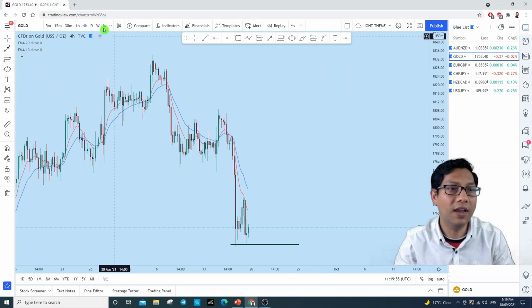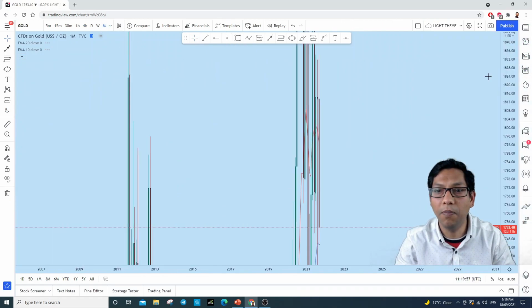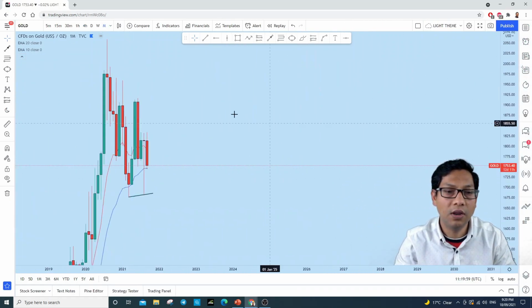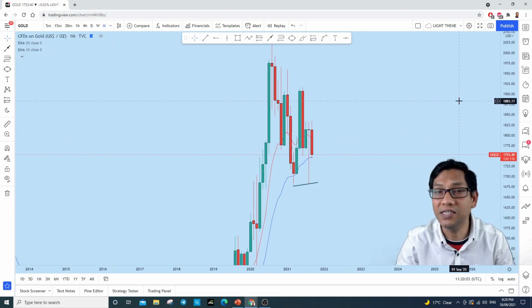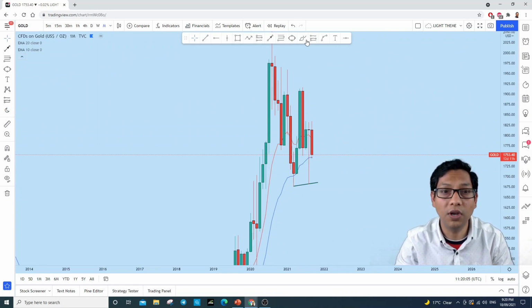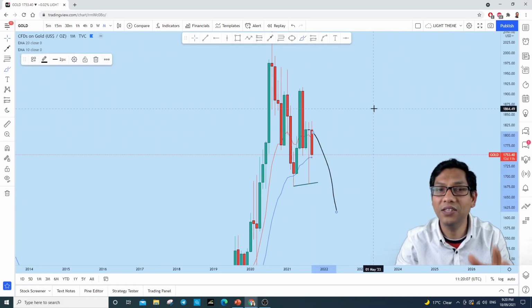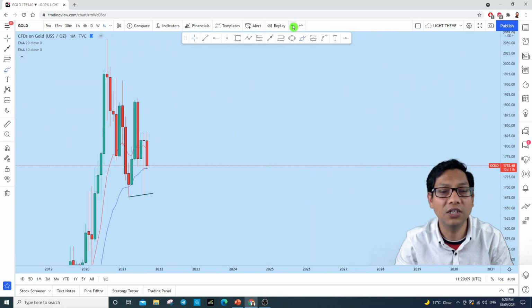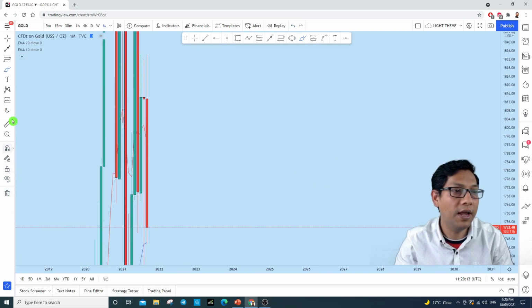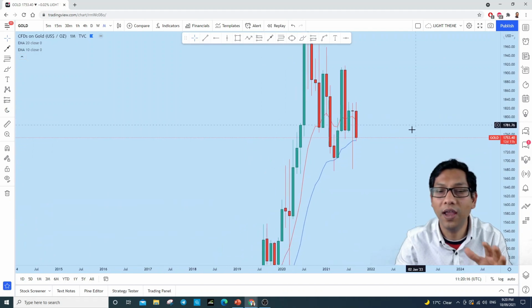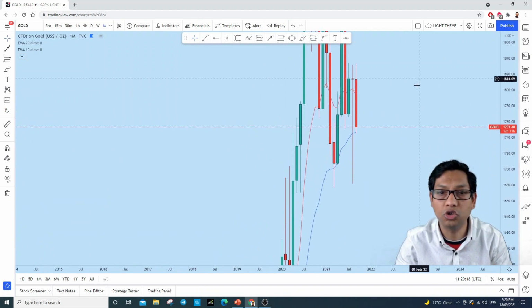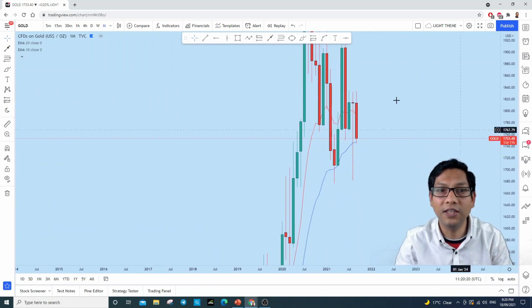Now on the gold, let's first start with the monthly time frame as usual. Now on the monthly, as you can see from my previous week's analysis, I told you that gold is dropping, and that is exactly what happened. The gold started to drop. Now at this point, why can we expect gold to keep dropping on the monthly? Because look at this pattern here.